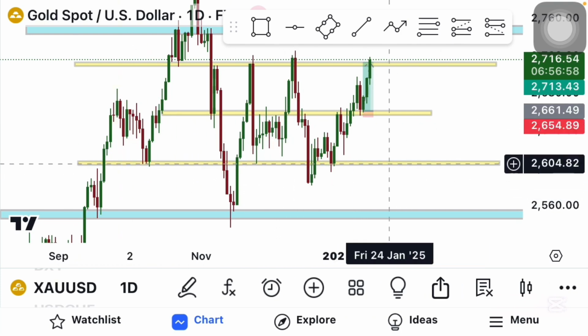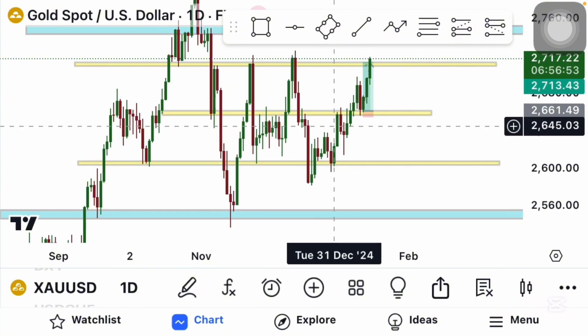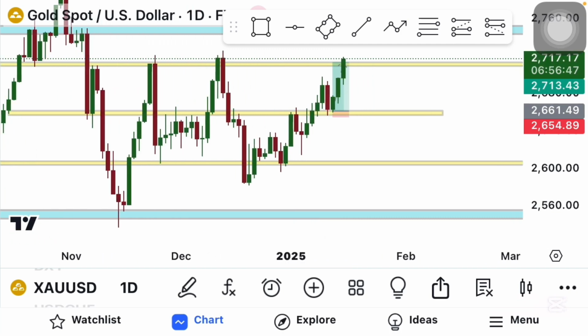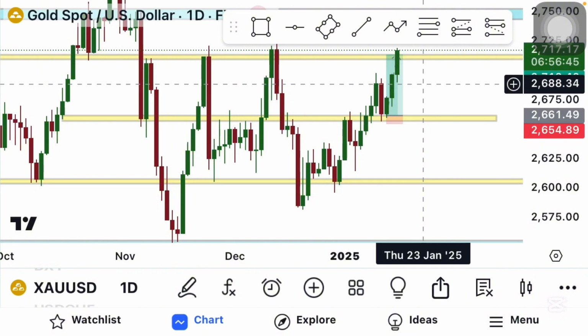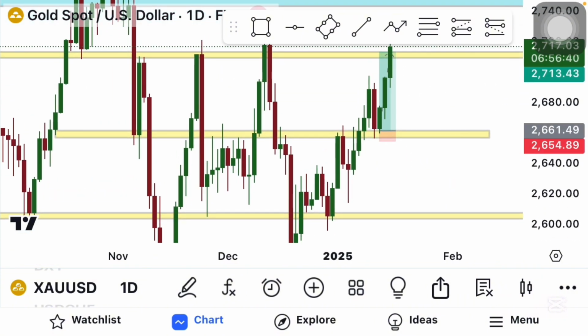Price never broke this level, so it will be very comfortable for you to buy here all the way to this place, right? But let's go straight to the main purpose of this video, how I was able to enter this trade. First of all, you have to understand that Fibonacci always plays a role in this particular analysis.